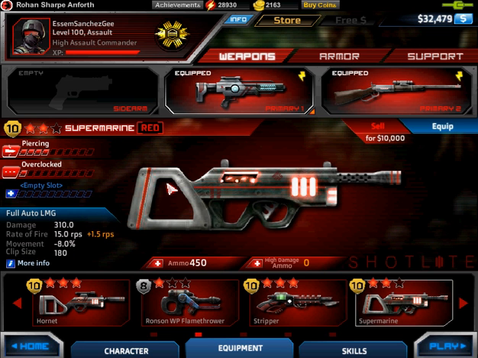I haven't actually tested Supermarine out because I just have not built a character around using LMGs late game. But I do think that this would have good potential with the right kind of build. And the problem is, as before, it is an accurate gun, but it hits 15 times a second. So if you double that, you get your 30 hits a second. That many hits a second is very valuable for mobbing damage.